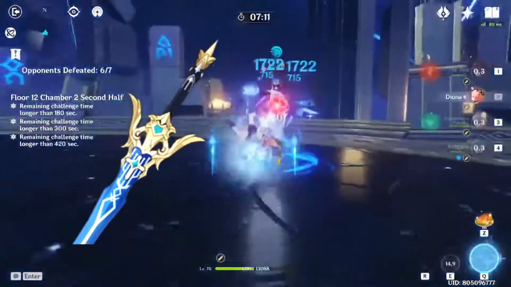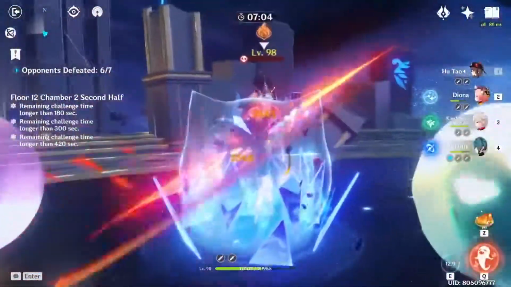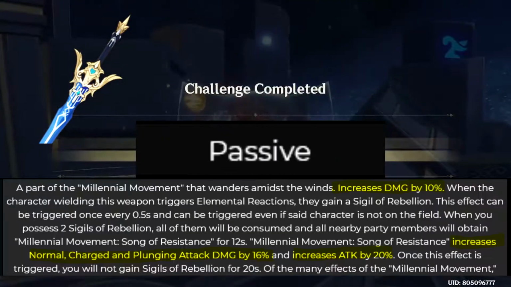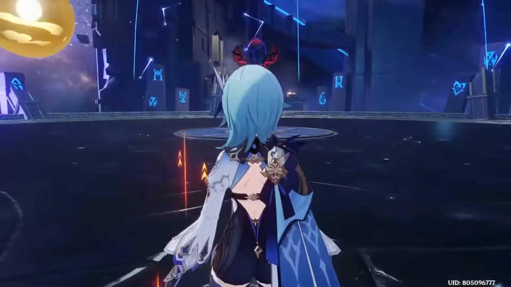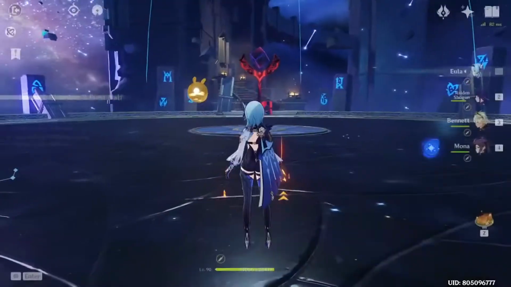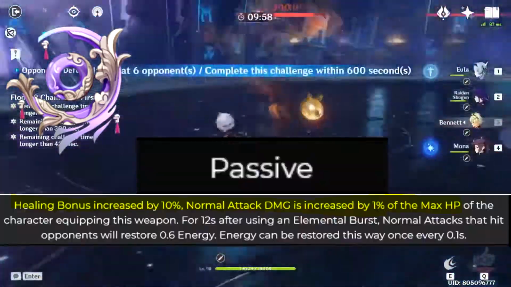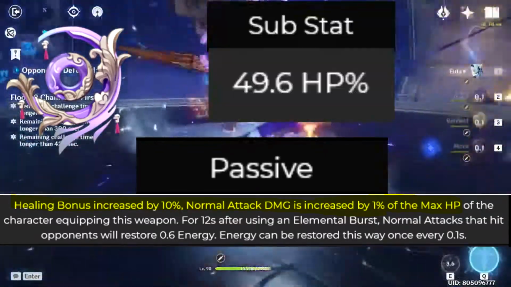Finally, both Freedom-Sworn and Everlasting Moonglow will be on B tier because both weapons are designed to be used by only one character. Freedom-Sworn can only be used by Keqing because of the EM substat, even though the passive gives boost to normal attack, charged, and plunge. The 10% EM substat is just a waste and you can use other weapons such as the Cutter or the Mist Splitter. The Everlasting Moonglow is obviously designed for Kokomi and Barbara, as the passive boosts normal attacks by scaling healing bonus, and the substat is HP percent.